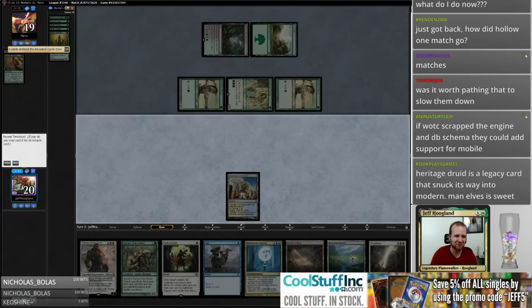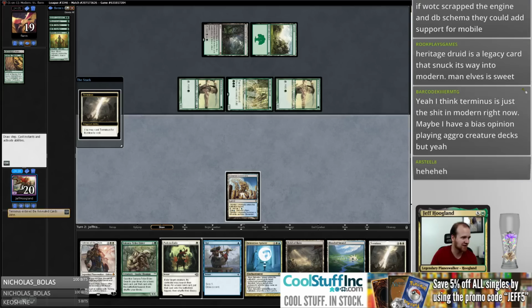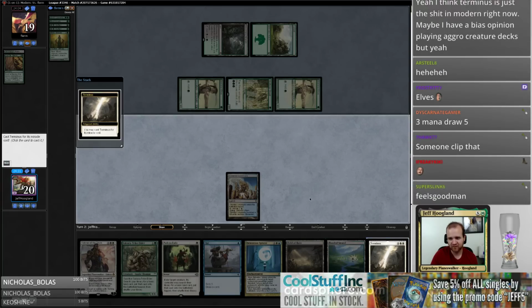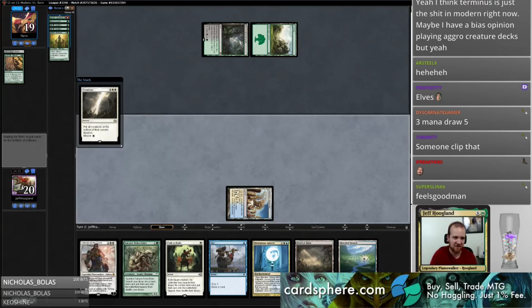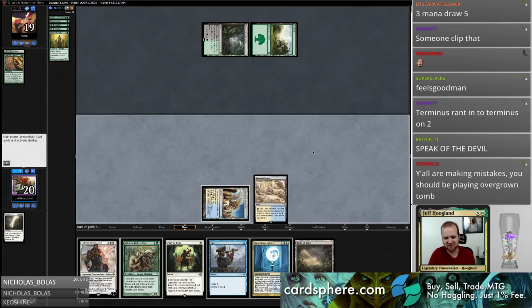All right, they drew five cards, but at least I miracle the Terminus. The list on my website right now actually needs to be updated, so I'll do that after the stream. We got a 3-for-1, okay, but they did just get a 5-for-1, so we're actually gonna play a game here still. Speak of the devil.